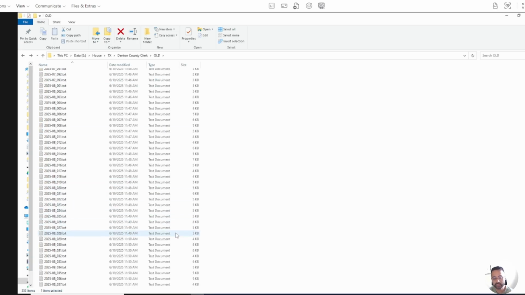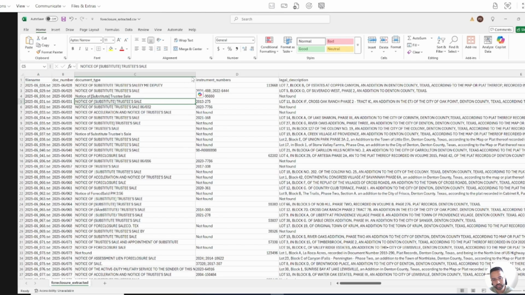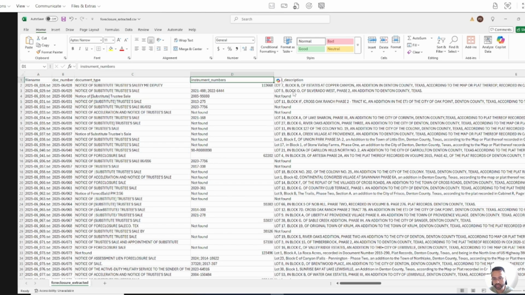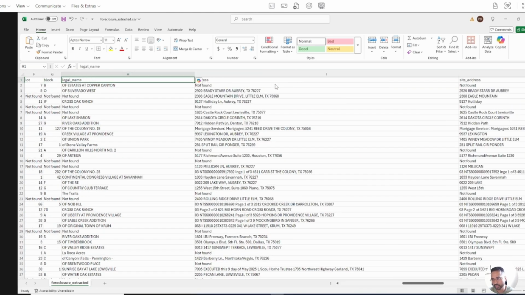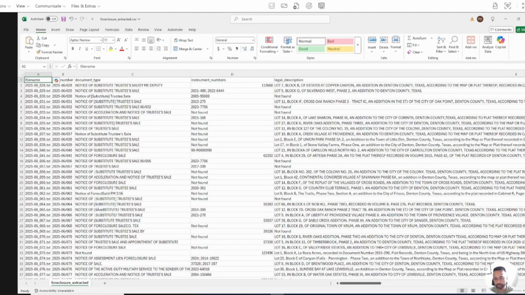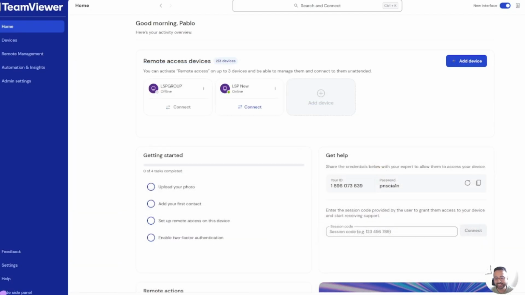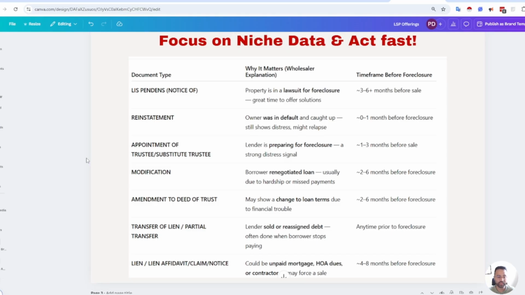And basically what you end up getting looks something like this, right? So you get all that information, with the legal description, addresses, etc. But not only that, the other challenge is, what asset class is that? Is that a duplex? Is that a single family? Is that a condo? Everyone has their own asset classes. And even if you're an investor, maybe you have buyers that have specific requirements.